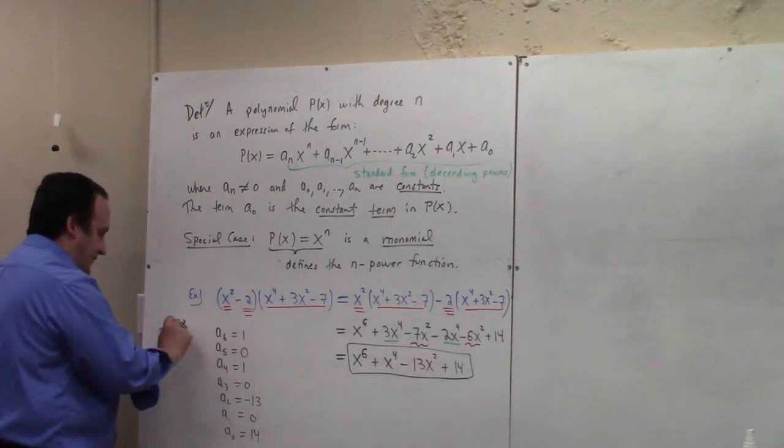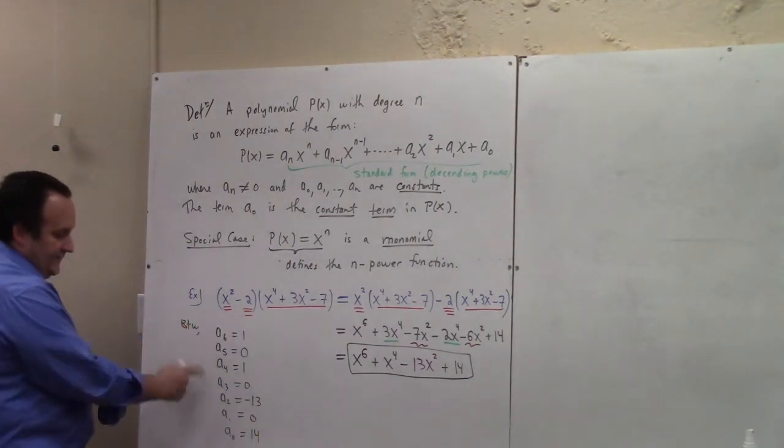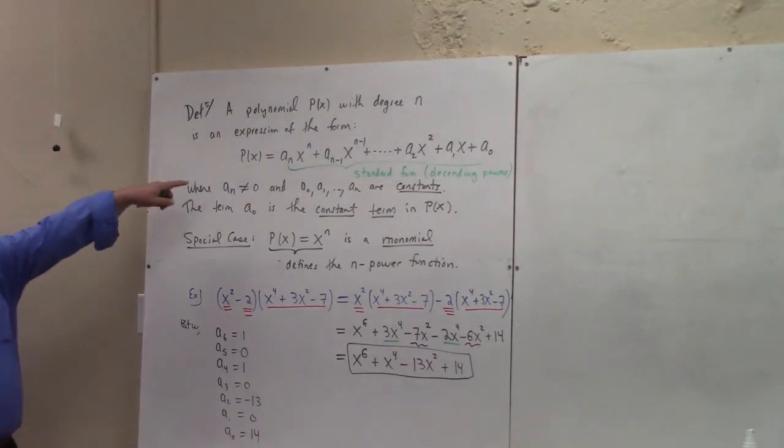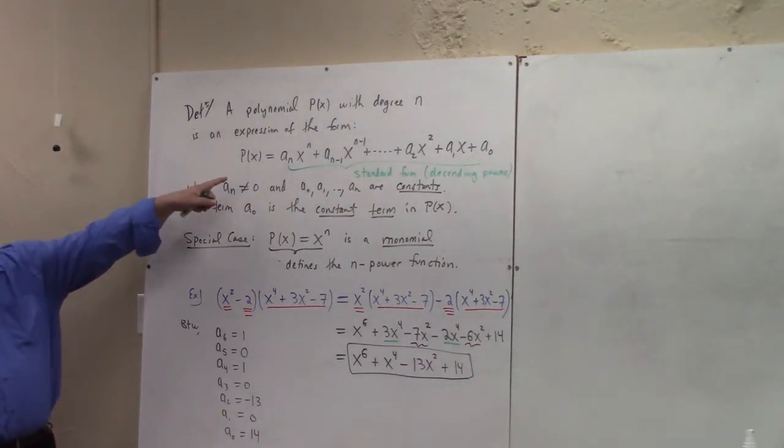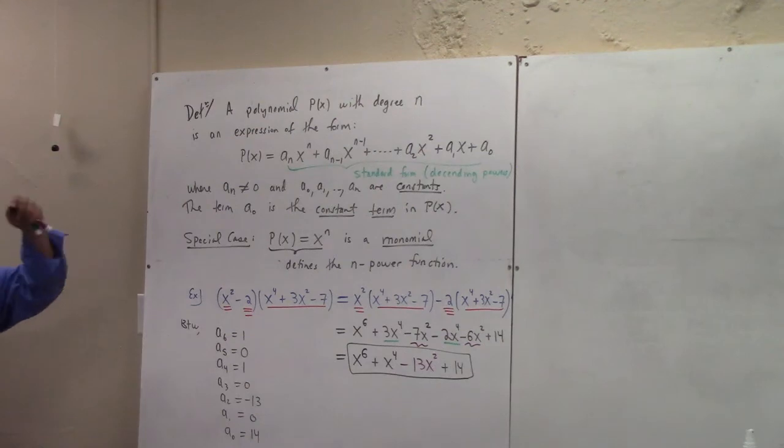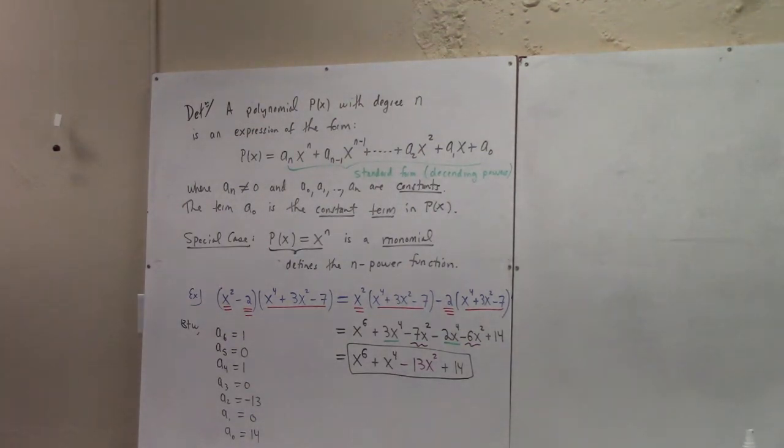So there's just a comment for you, by the way. One of the things students might be tempted to think when I write this polynomial formula up there is that all of the coefficients have to be non-zero. But that's not the case. The leading term has to be non-zero, but things below that could be 0. So some of those terms don't actually have to appear. All right?